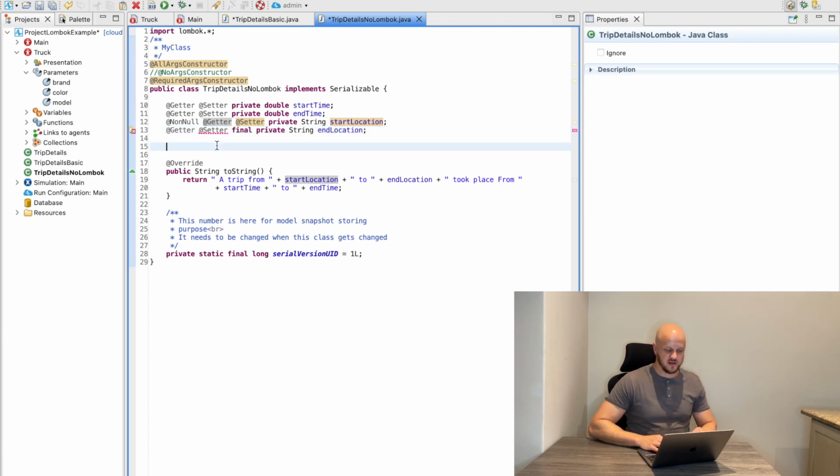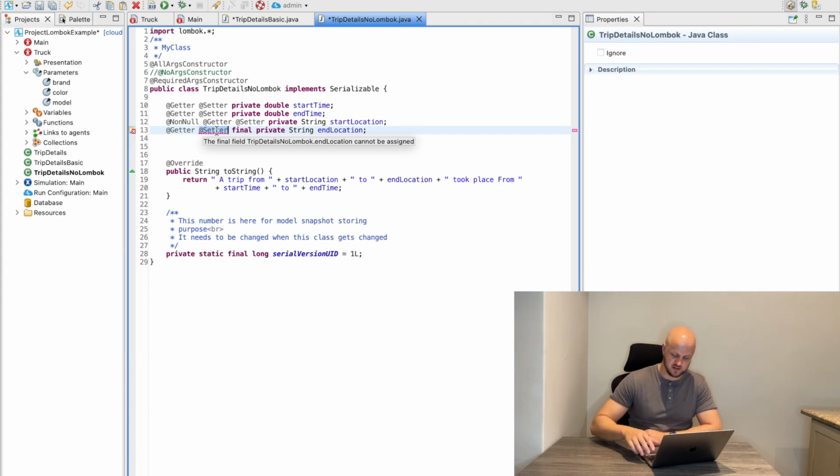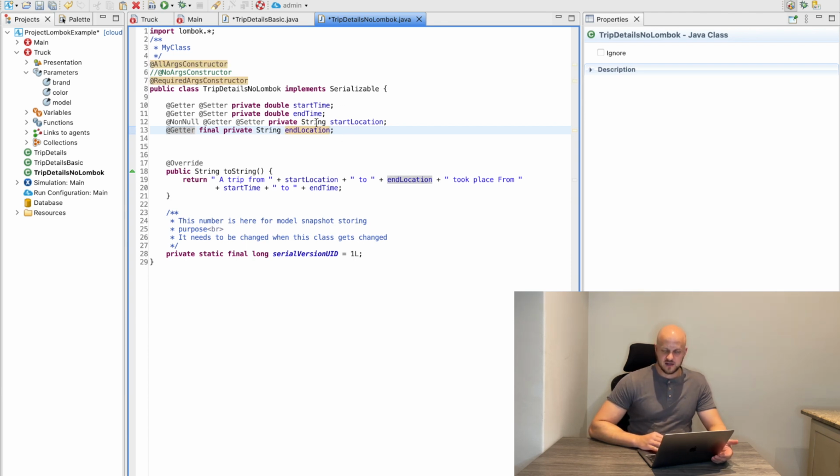If something is final, then we must have it as part of our constructor. And now obviously we can't have a setter. So by using these variables and these annotations, you get to build your code correctly, because it warns you about the things that cannot be assigned. So we can remove all of this. And so once we've done this, we will now have an empty constructor, so the one that we normally have. We'll also have one with all our required arguments.